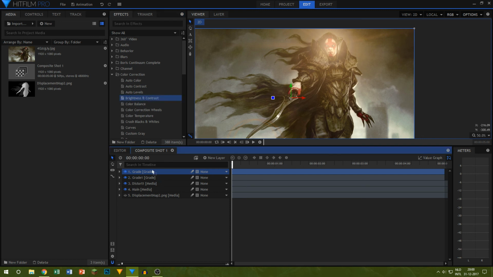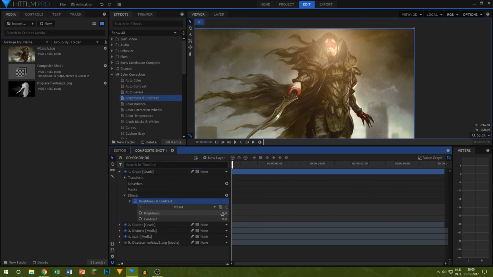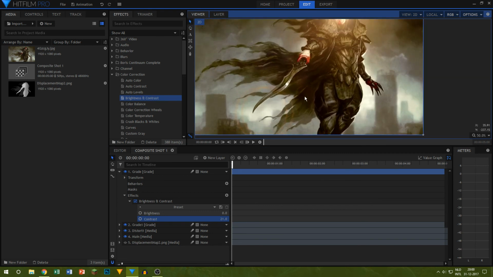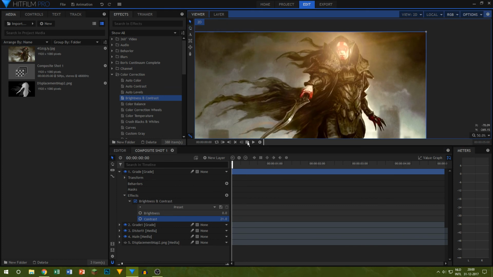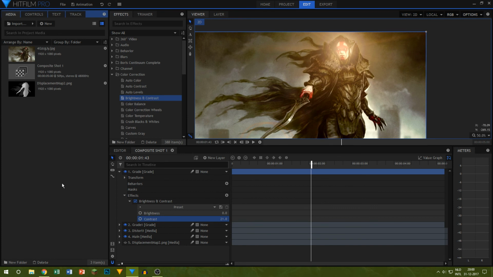So on brightness and contrast, I will pull up the contrast a little. Holy shite, that looks epic. Just look at the difference that makes. Oi oi oi, that looks awesome.